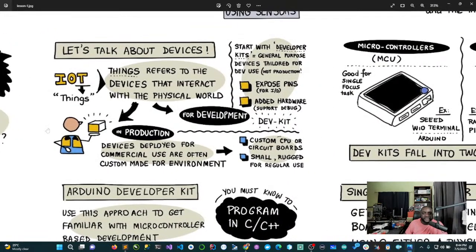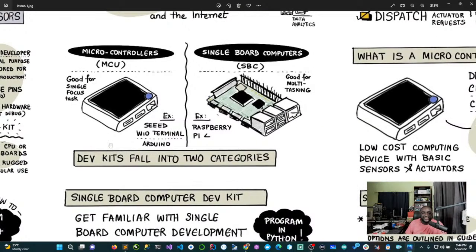Then you move on to, let's talk about devices. They have a whole curriculum that walks you through devices for development and for production. And then, like I said, you have a microcontroller and a single board computer, right? Two different things.